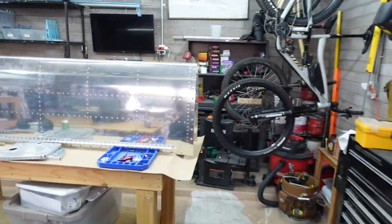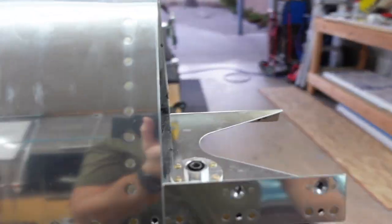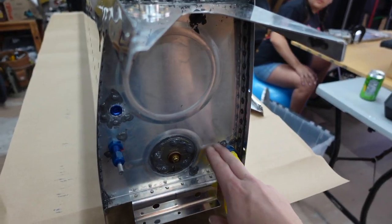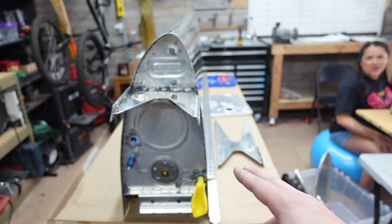We already have this tank over here complete. Have not pressure tested it yet. You'll see there's a balloon on the other side, and this is honestly there just to keep bugs out. Just want to keep anything out of there. And I'm refraining from blowing this up. I think we're three days out now?